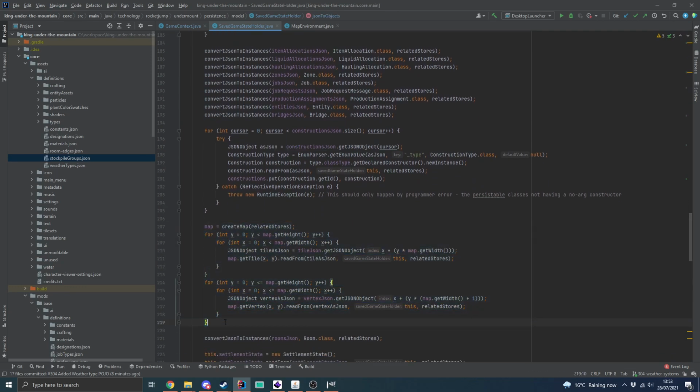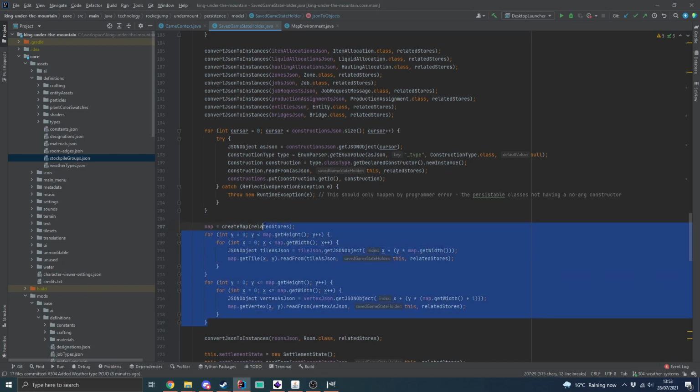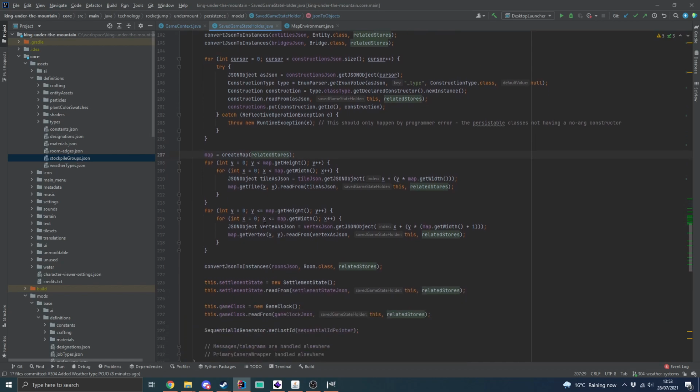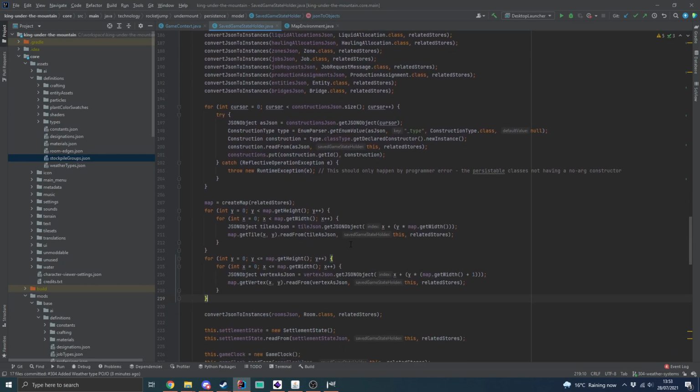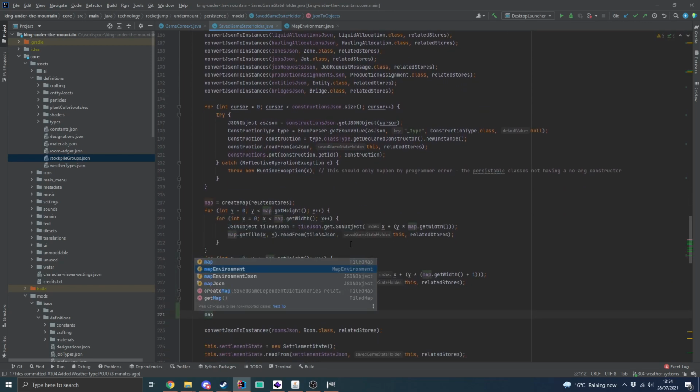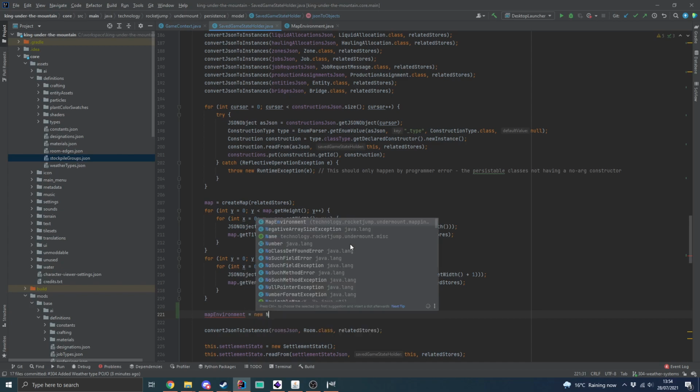Yes, the map's just done by hand there. How do I want to do this? So this is actually loading it, so map environment equals new.